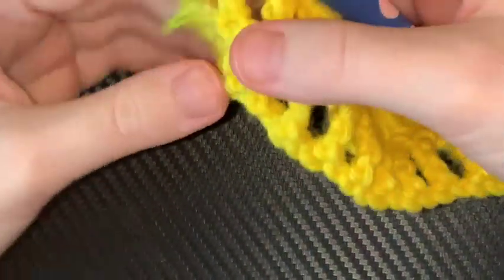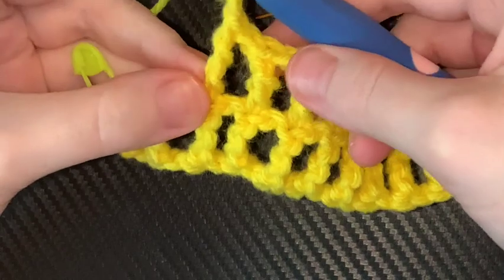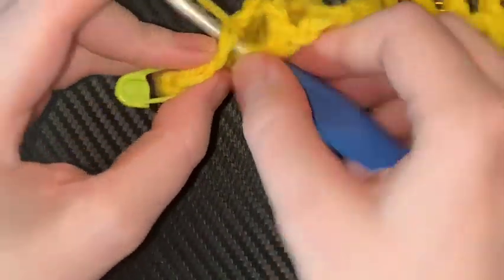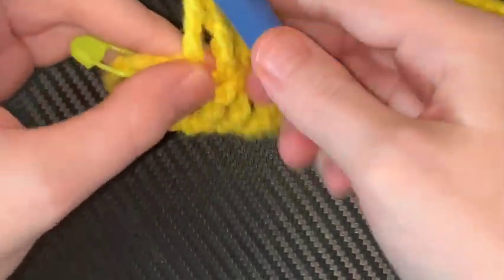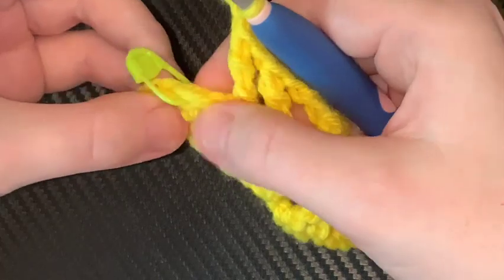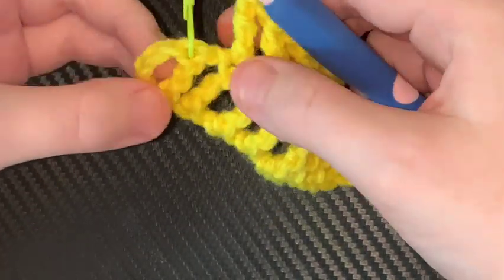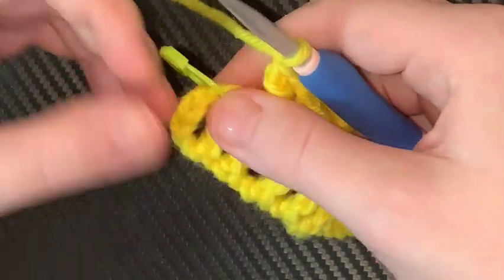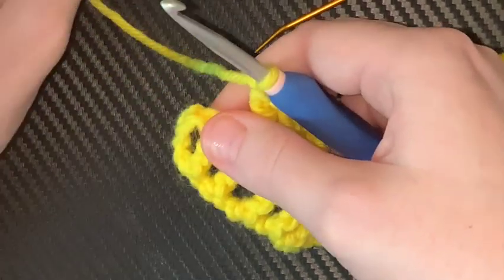But it's a whole lot easier to find these than it is to find the bumps. I will meet you when you get to about the stitch right before your last one — so where my stitch marker is. I have three stitches left. How about you? So I chained one, and I'm going to go in this one right here, make my treble, go through two, go through two, go through two, chain one. And I have two again — so what do I do? I'm going to put them together again.